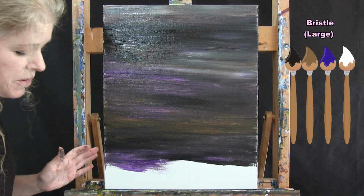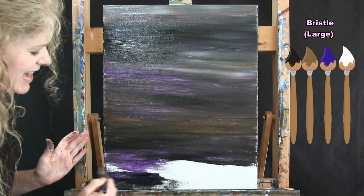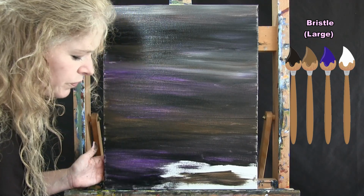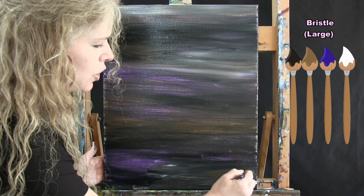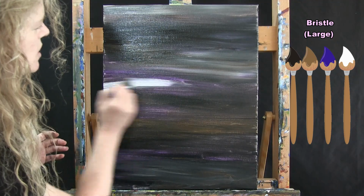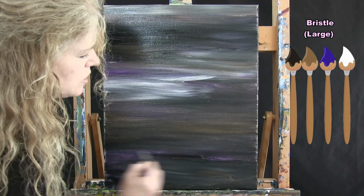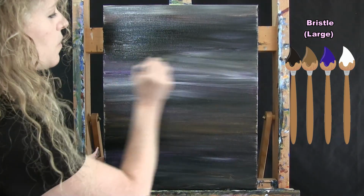Sometimes I'm picking up more brown, sometimes more black, so you just get it to be as light or as dark or as purple or as brown as you want it to be. And once you've got the whole thing painted in, I am going to go back for one final swoop to make sure I have all of my areas painted, with nice full coverage. I'm going to go back and forth, left to right, just to work out any really thick spots and make sure everything is as blended as I want it to be.